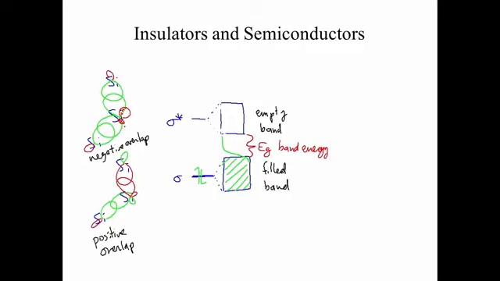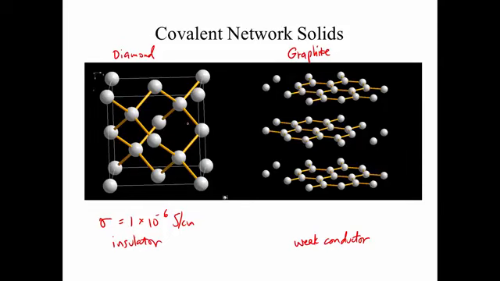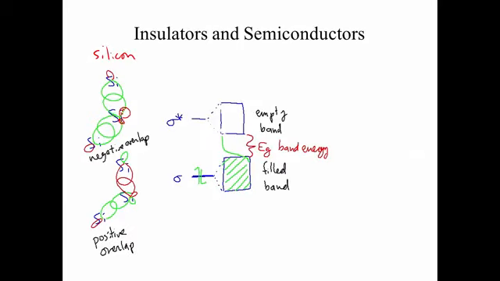So if we get to a larger compound, say silicon, silicon has the same structure as diamond, with silicon tetrahedrally bonded to other silicon atoms in the solid, but silicon has a higher conductivity. So how can we explain that? If we look at the bonding between silicon atoms in the covalent network, we can consider them sp3 hybridized, and so here I've drawn the sp3 hybrid orbitals on the silicon atom, and in this would be a sigma bonding network, sigma bond, sigma bond. There is some overlap between the negative lobe of the sp3 orbital and this bond here, so that would slightly increase the energy for this type of bonding arrangement.